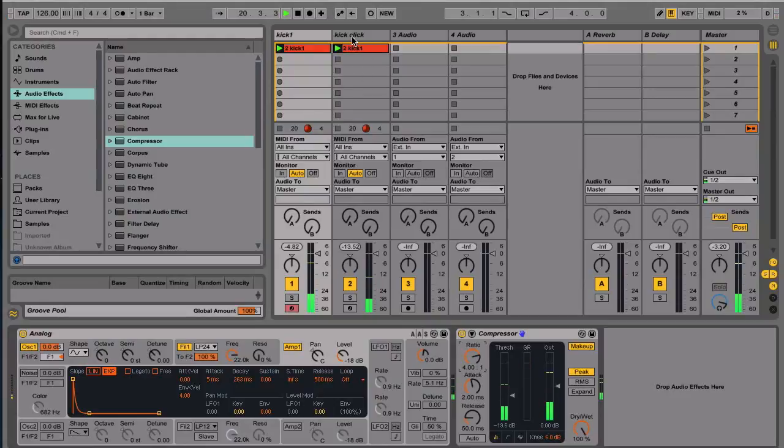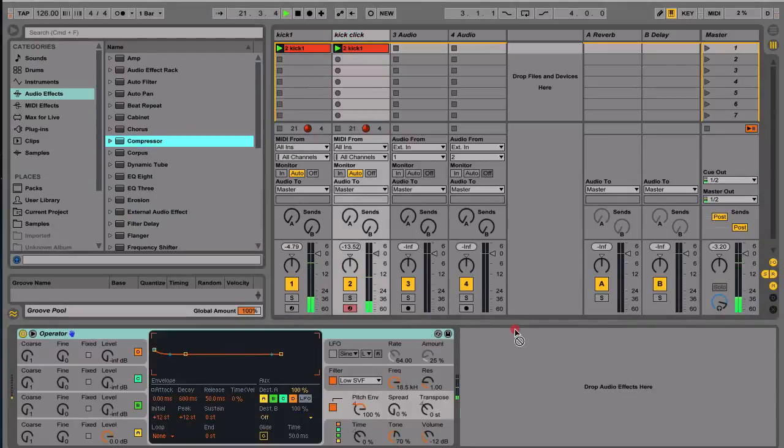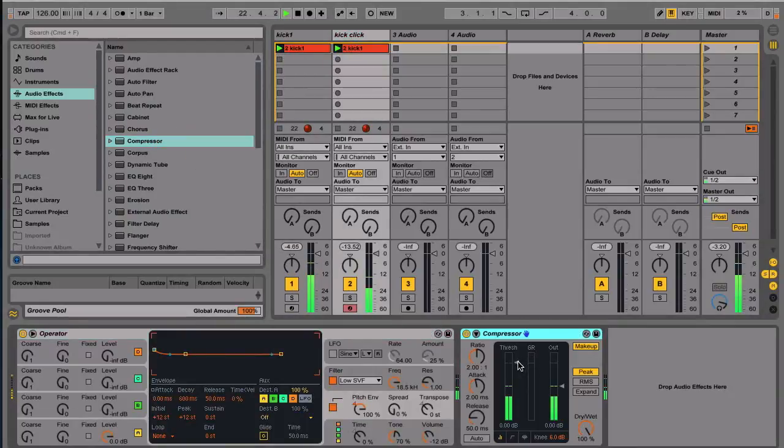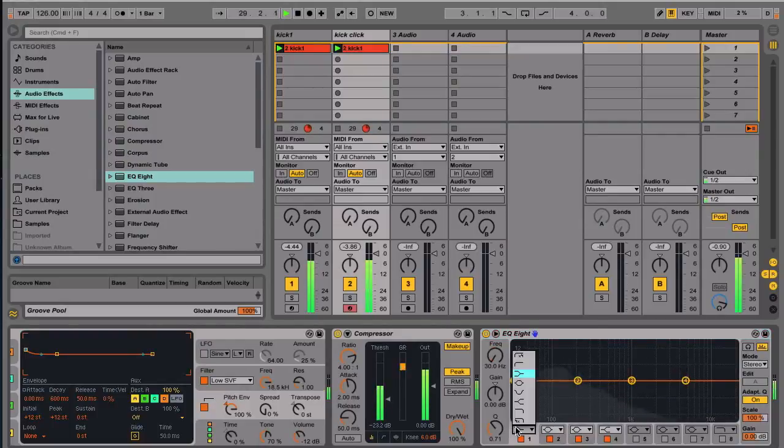So let's bring in some compressor too in this one. And let's EQ it a little bit because probably there's a lower end frequency that's clashing there.